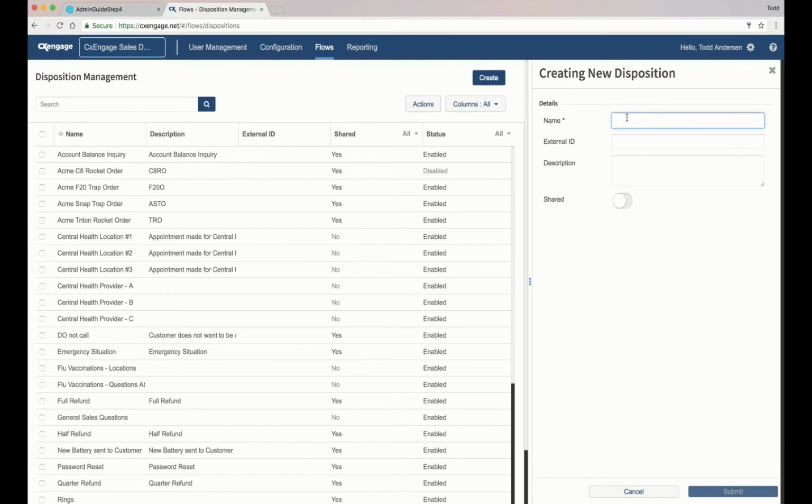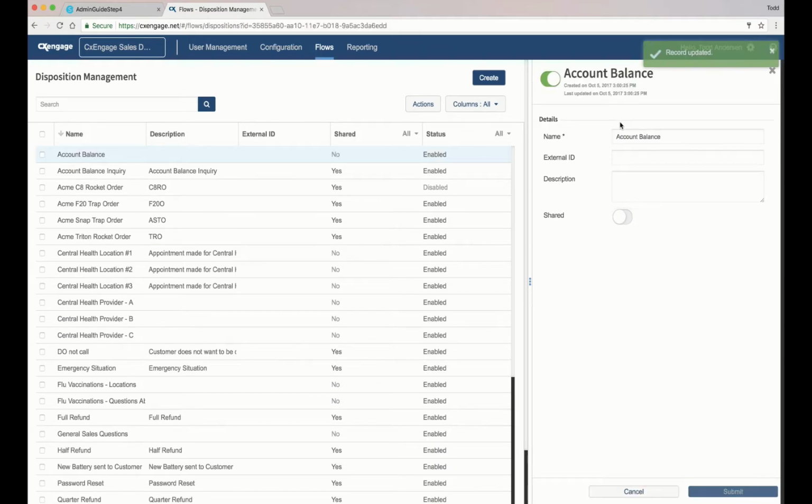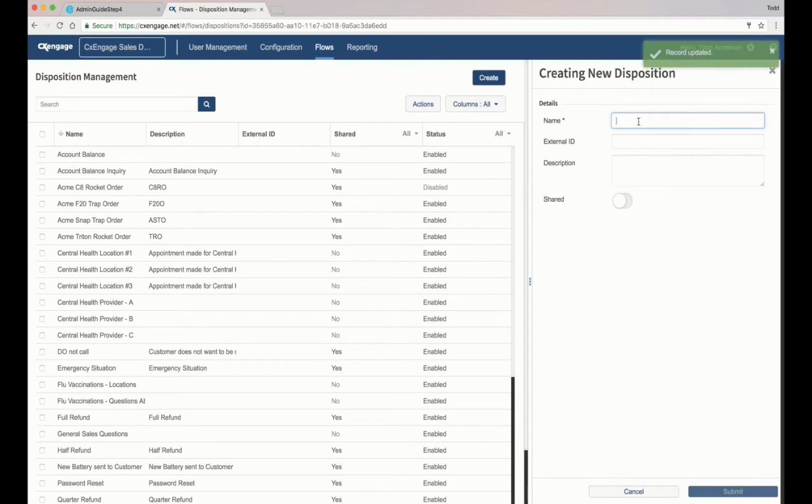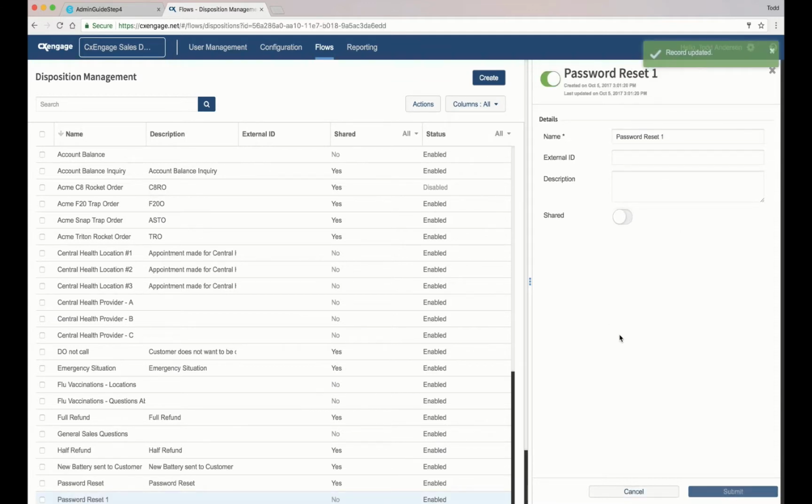Some common ones, let's say our customer is maybe looking for an account balance. These may be related to customer service functions, but somehow customers keep routing into sales by selecting the wrong queue. So I do want to track these. Let's just create a few other miscellaneous items, maybe a password reset. I may already have that one, so I'm just going to append a 1 onto my list here. All right, that's good enough for my individual dispositions.